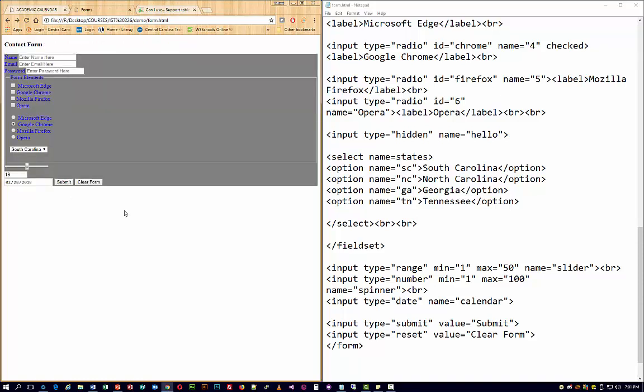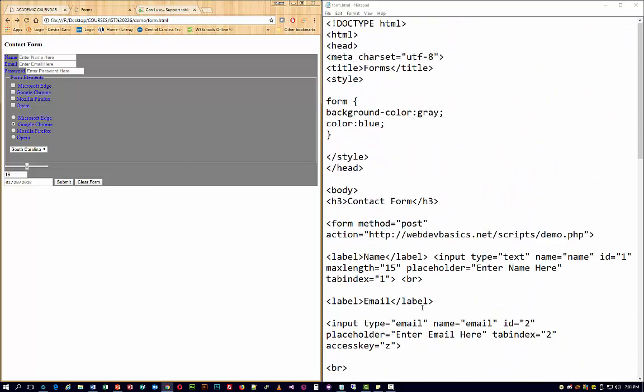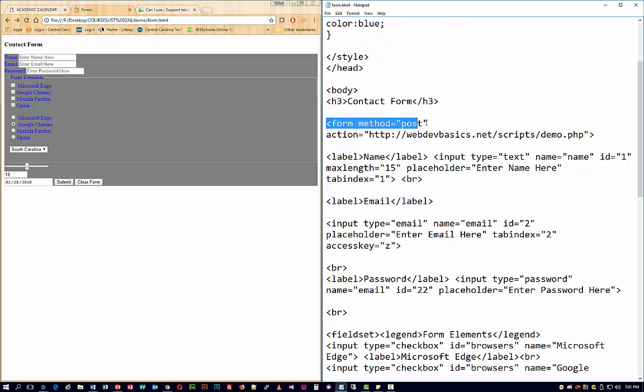Like I said, the only basic thing you need to know is the input tag, and how to make all of the nice elements that they have for HTML forms. The most important thing you should take from this video is the form tag itself. Remember, it is made of two parts.